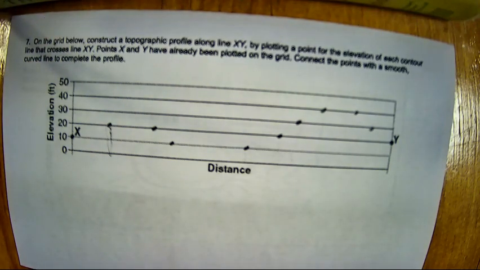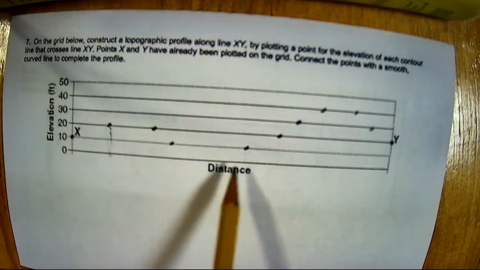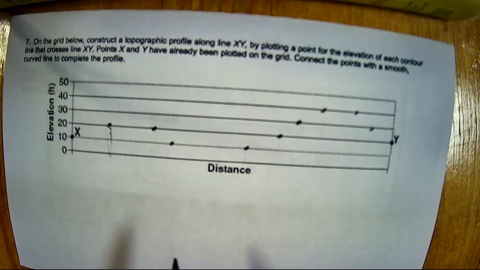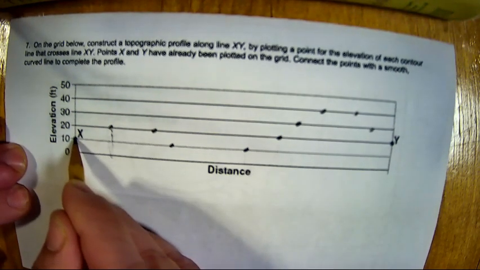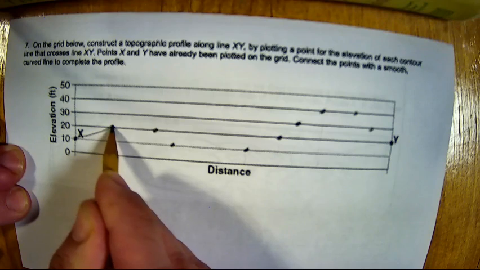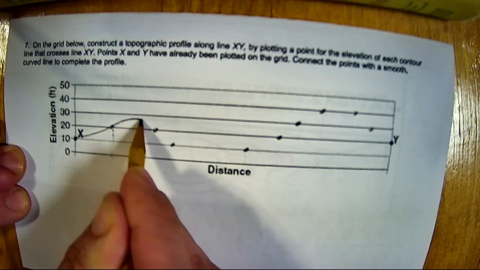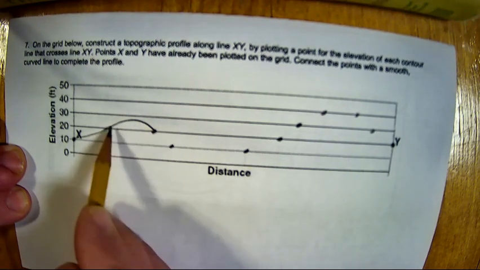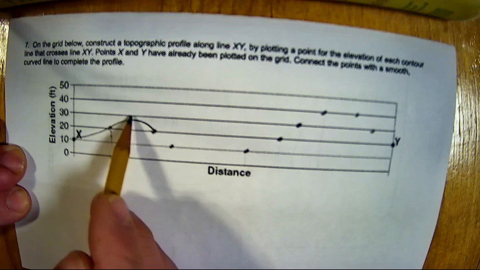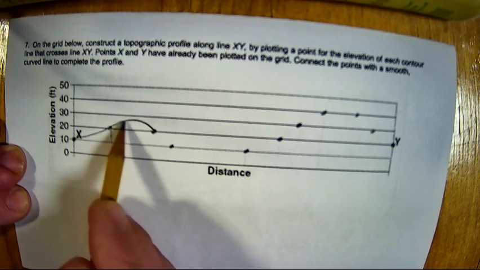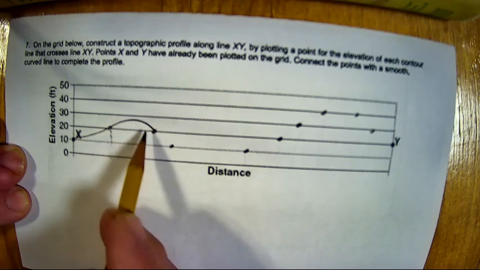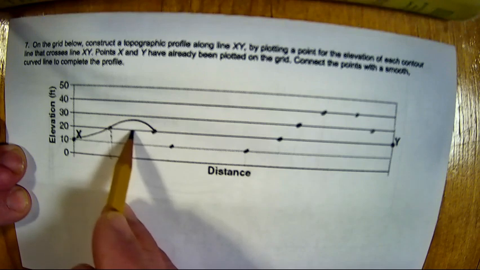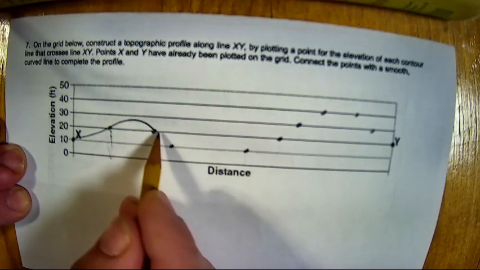So now I need to connect these lines. I've got to look at the general flow of how this is working and connect all these dots. I'm going to start here at X. Now I know, looking at that, this was going up, and now I'm going to go a little bit higher than my line and then reconnect there. We want to have these nice rounded shapes on here. Now I cannot go above the next line, so I have to split the difference, do somewhere in between. It doesn't matter exactly where you do this in between, just as long as it's a nice rounded hill and I see separation from this line and that line.